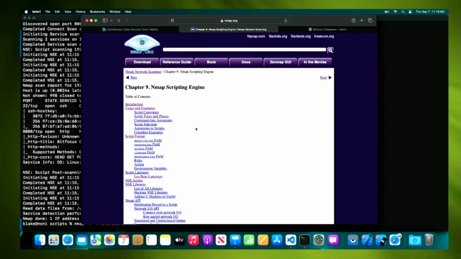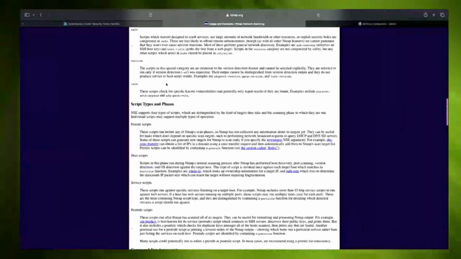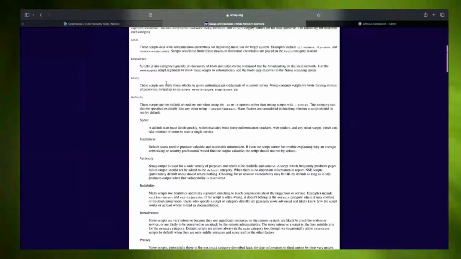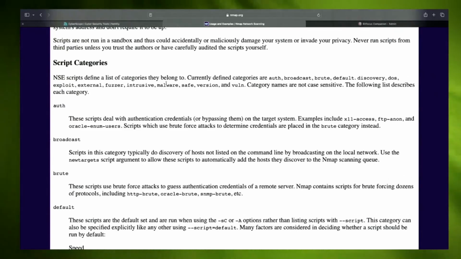But there are some important things about the NSE scripts that I want to talk about real quick, and I do want to look at the web page and show you this. And that's these script types and script categories, okay? Again, I'm not going to read through all of this, but we'll expand it so you can see it a little bit better. What's important about these script categories is that when you write a script, even if it's just for your own personal use, you're still going to put it into some kind of category. And that defines what the script does and what the risk is associated with running it.